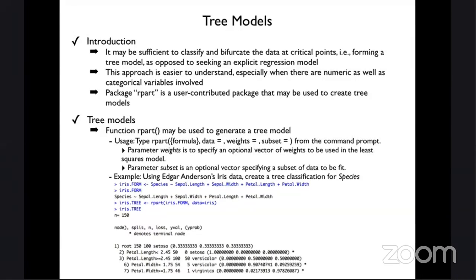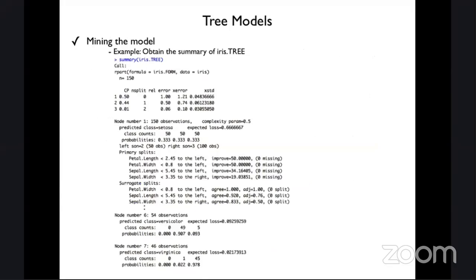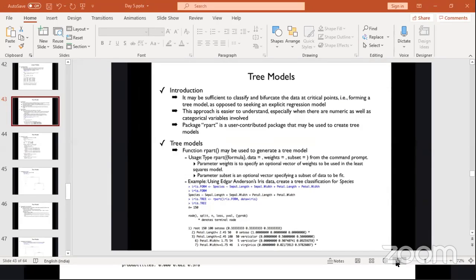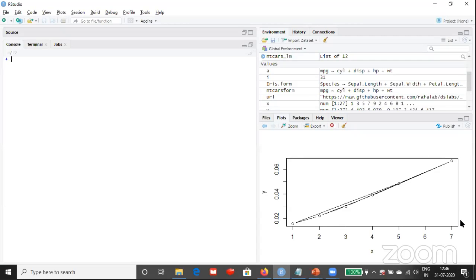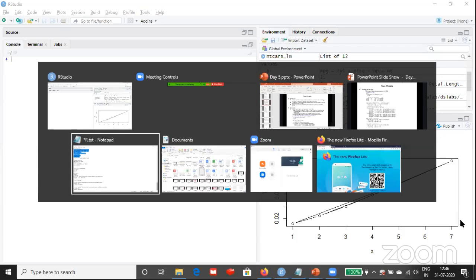Okay, so we know the data which we have used is the iris data. We'll use the iris data, and here rpart is the function which does recursive partitioning. Again and again partitioning is known as recursive partitioning. In the tree model, we'll use the function known as rpart, where you should give your data, weights and subset. Okay, as normal we'll be giving these. I'll tell you how to do this. Don't worry, it's very easy. You have some data, and if you want to divide it in the form of a tree, you will understand this.